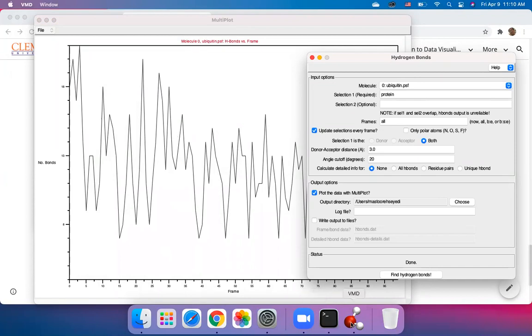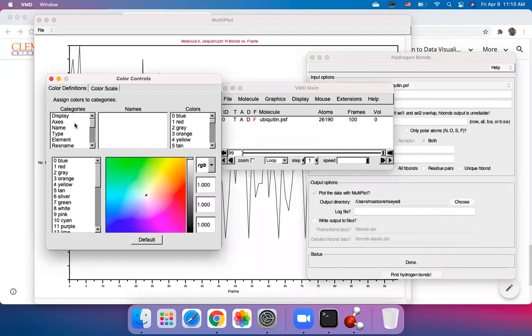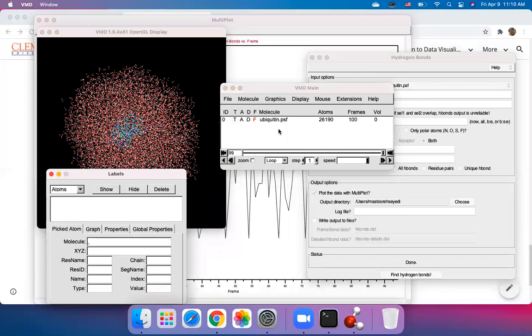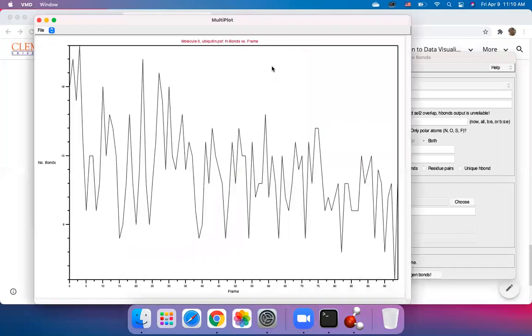But let me see if we have some. I'm not sure if we have access to change that, or if we have any configuration to change that. That's just a default of VMD. But it's interesting that you see the plot but it doesn't show you the axis.